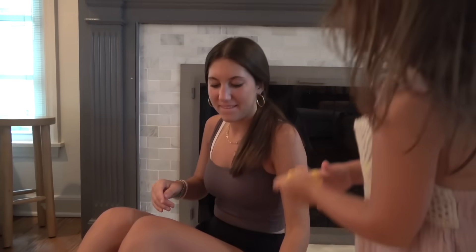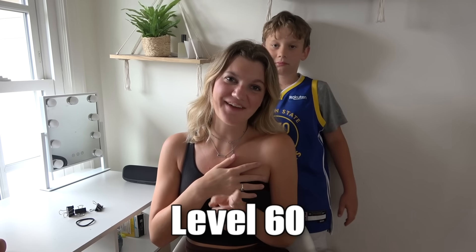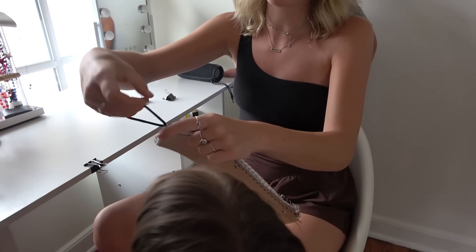The next life hack I'm pretty skeptical about — I saw it online and laughed out loud. You need black binder clips — you clip them on your desk, and this is supposed to relieve your desk from having a lot of things on it. You put a rubber band or a ponytail holder onto a notebook and then hang it on the clip. I've never seen anyone do this before and I think it would get a lot of looks. I'm gonna give this one four out of ten — it is effective and does free up desk space, but it looks kind of funny.